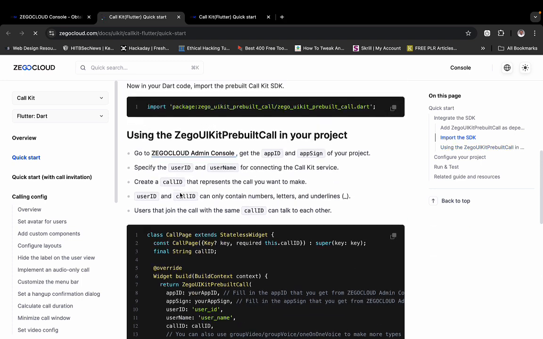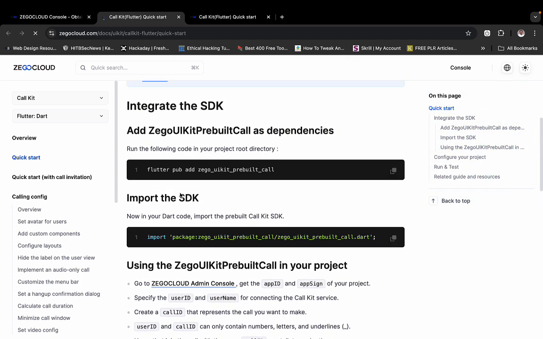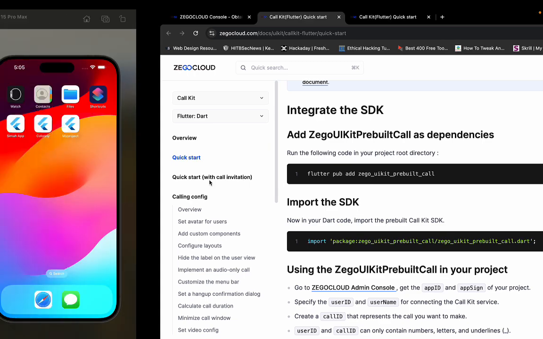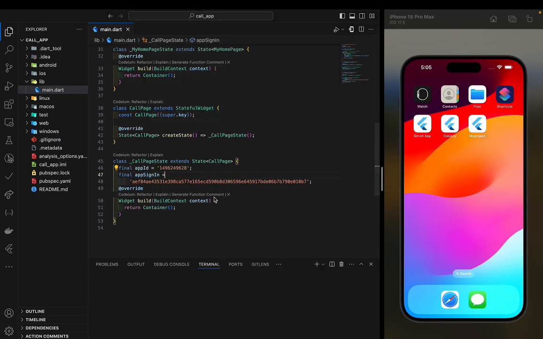So in the quick start, these are the things that you need to do. The first thing is we need to install the ZEGOCLOUD package from pub.dev. So we can copy this package here, and we go to our terminal. We run, paste this, and then click enter.